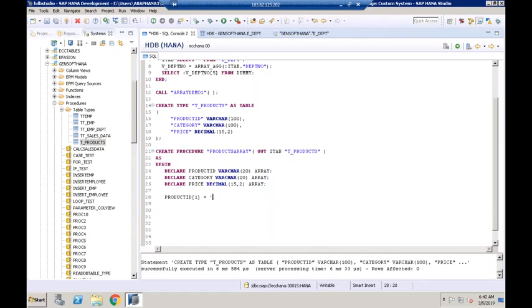Product 1. Some name I'll give, product 1. Like this, let me assign some data. I'll change the indexes here. So what I'm doing is manually filling the data in my array by referring to those indexes.